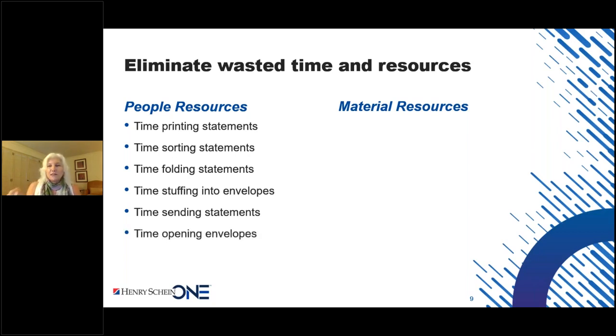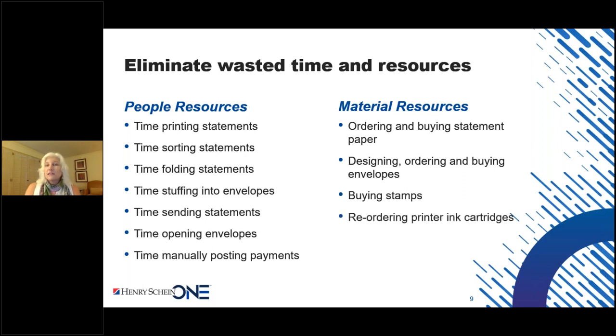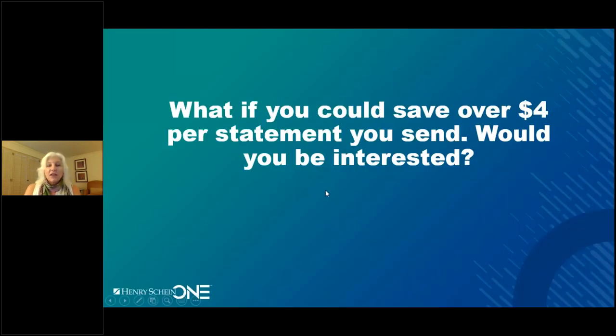I know you probably have those bottles of water with the little sponges on the ends. I remember those, okay? But it takes time for you to do all of these things when you are working with paper. And think about the material resources that you are having to consume and order and buy and design. These material resources are costing your practice an enormous amount of money. And so if we can eliminate all of these things, then it can save you over $4 per statement.